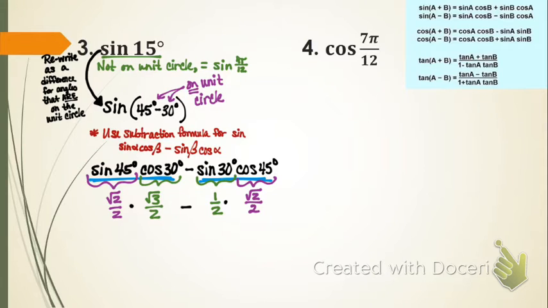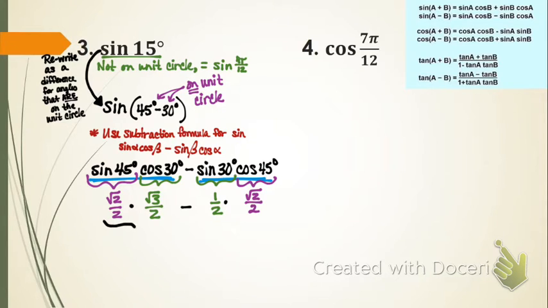Okay, so I want to pick up today where we left off yesterday, and I've gone ahead and put the addition and subtraction formulas up in the corner so that we have those for reference. Having your unit circle out would be really, really helpful. I want to finish up problem number 3. We were almost at the end of this problem yesterday when the bell rang, and then I talked like 30 more seconds.